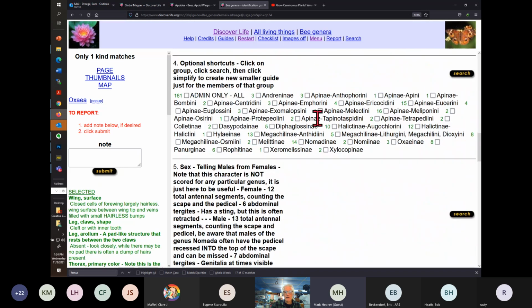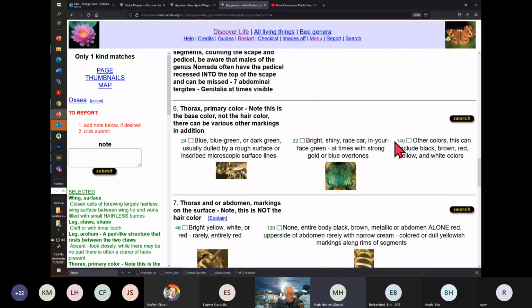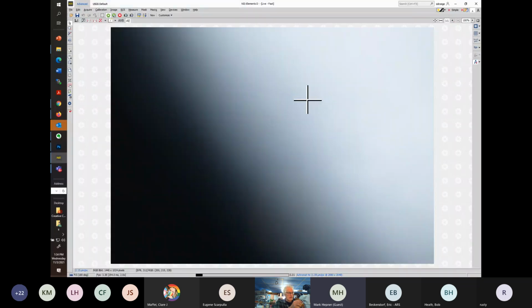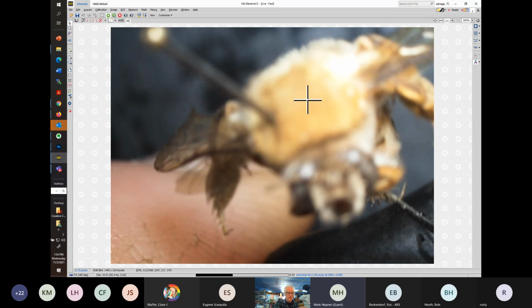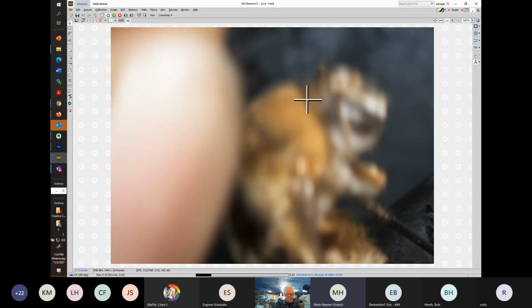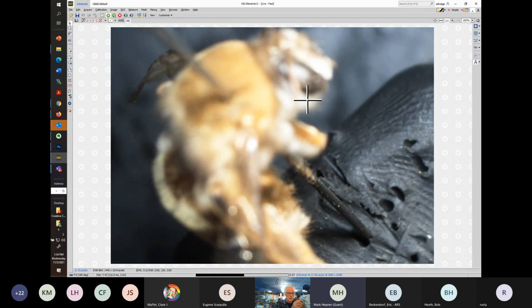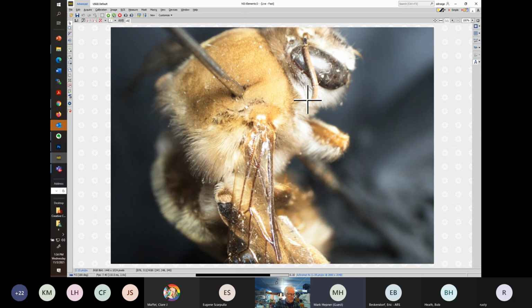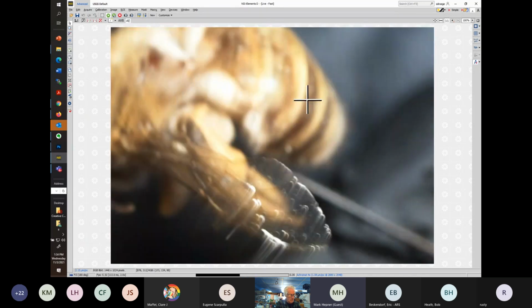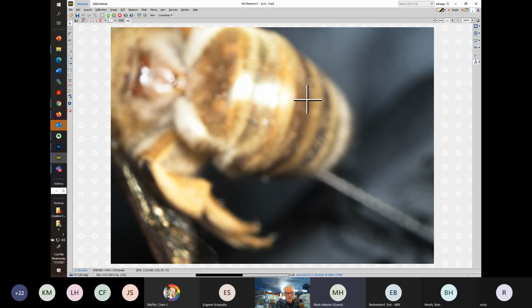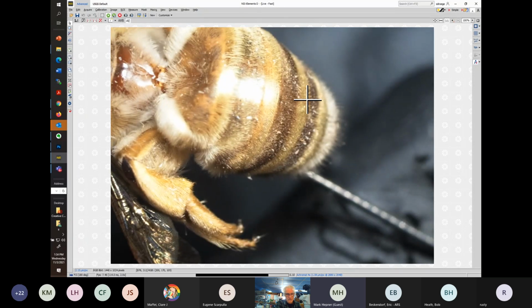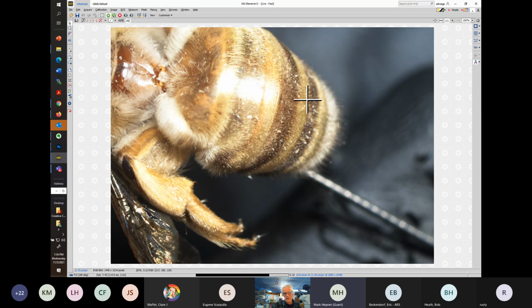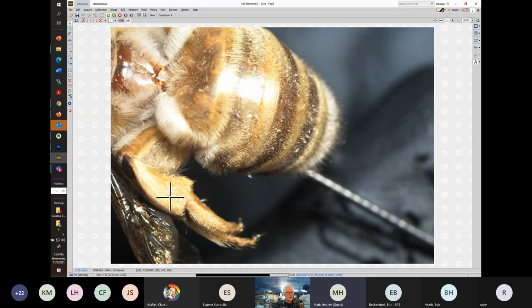And these, again, we don't know if they're true. We're going to take a quick look through our specimen here and narrow this down. All right. Again, you don't have the scale here. This is a big bee, so we will use that for sure in our identification string. It is a female, and you can see on its hind legs that it's got scopal hairs on the femur and the tibia.